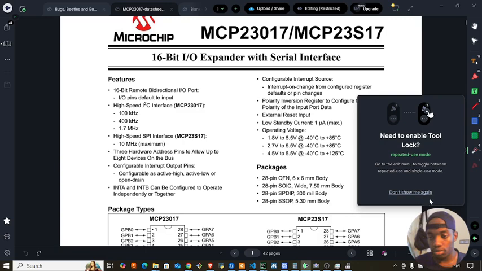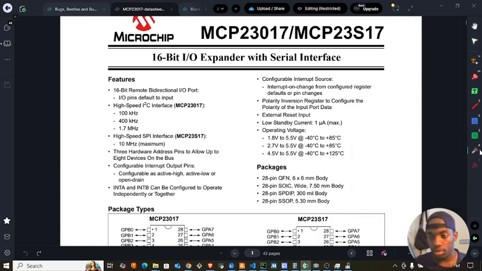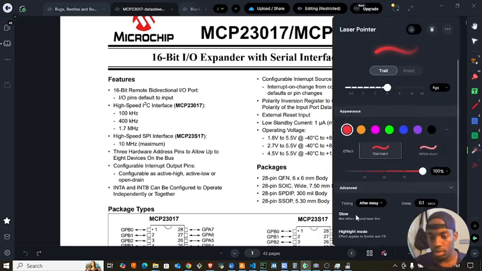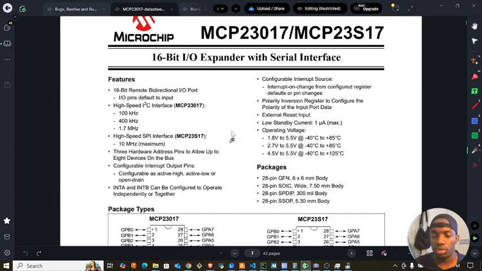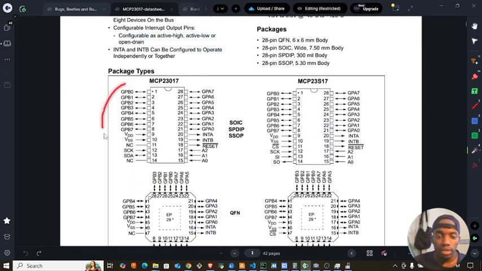Okay, cool. Right, so this is how it looks. It has two ports, port A with pins 0 to 7, and another port B with pins 0 to 7.